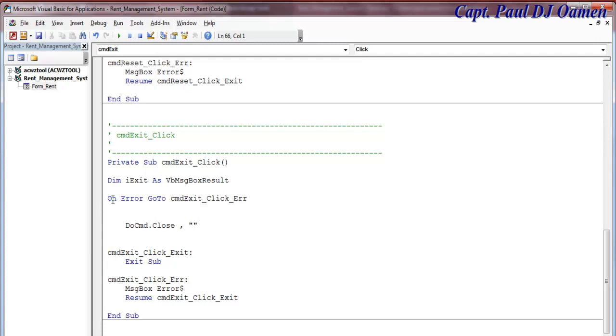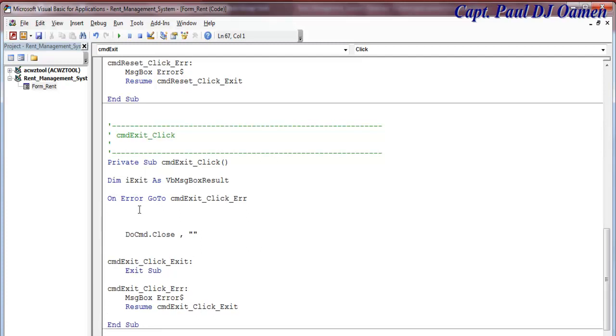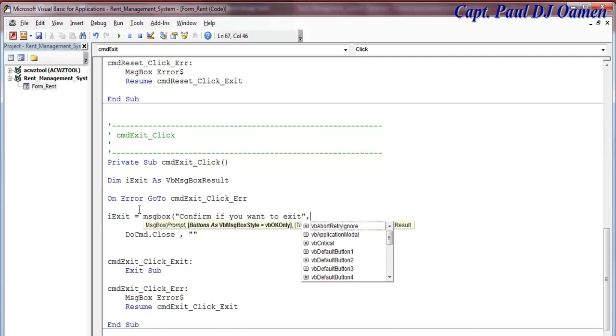Right underneath on arrow, go to, so let's enter the following. I exit equals message box, and inside the message box I'm just going to enter confirm if you want to exit.